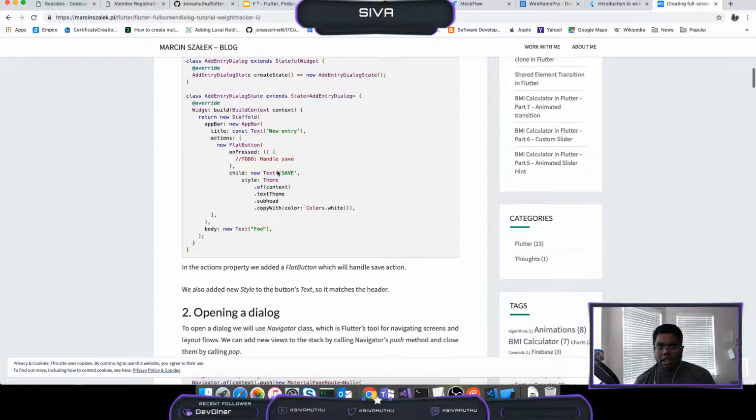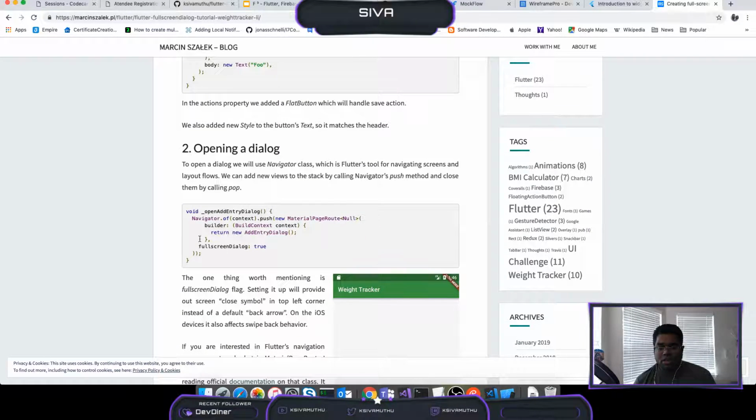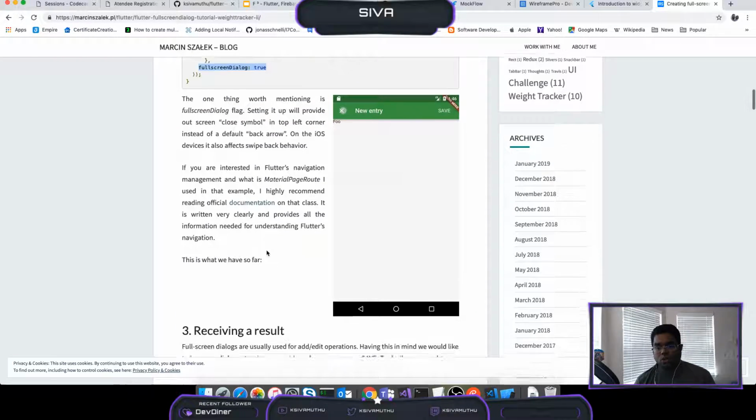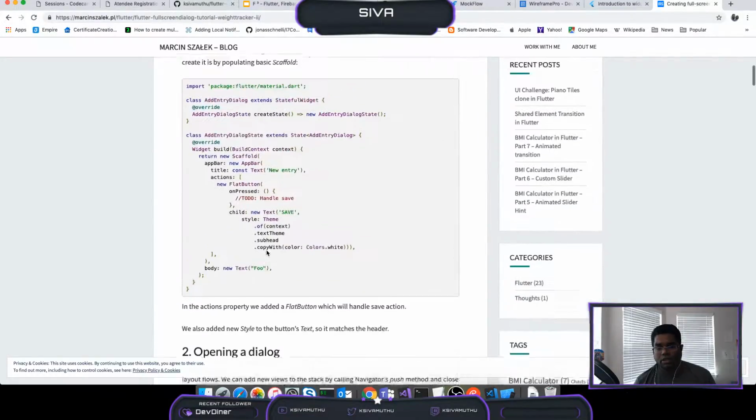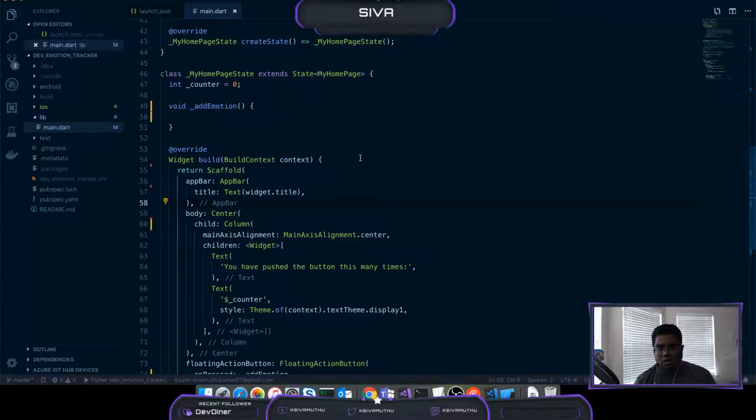So they are creating another stateful widget and Navigator.of(context), and they are having fullscreenDialog true. Yeah, something like this we need to do. So let's create a new dialog here.